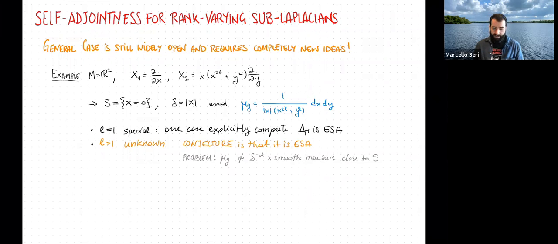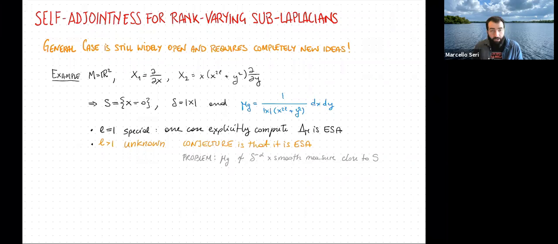Besides the case in which you have x times x squared plus y squared in y, that for its own reason can be treated, it's unknown if the operator is essentially self-adjoint. The Hardy inequality fails. There was a paper claiming that there is a sharp Hardy inequality, but Valentina Franceschi and Dario Prandi have a counterexample. So there was an error in the proof, unfortunately. The proof is true in a large amount of cases, but not in the generality that was there. So it's unknown if this thing is essentially self-adjoint.